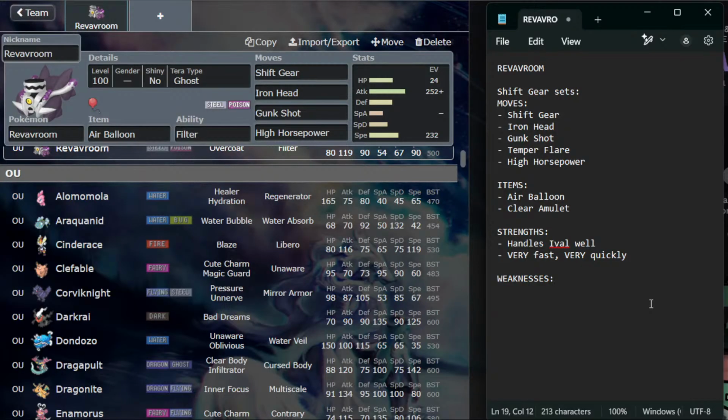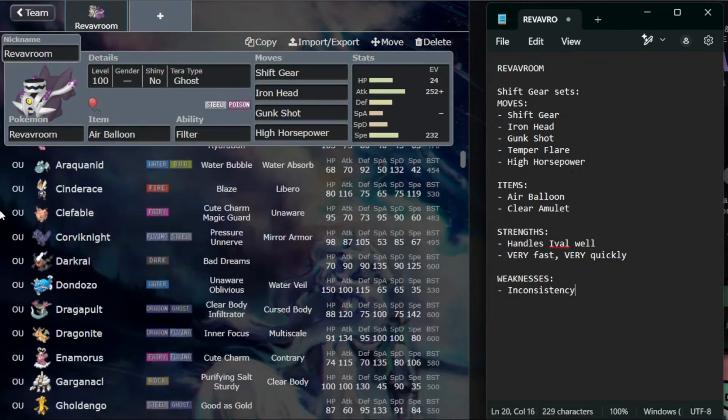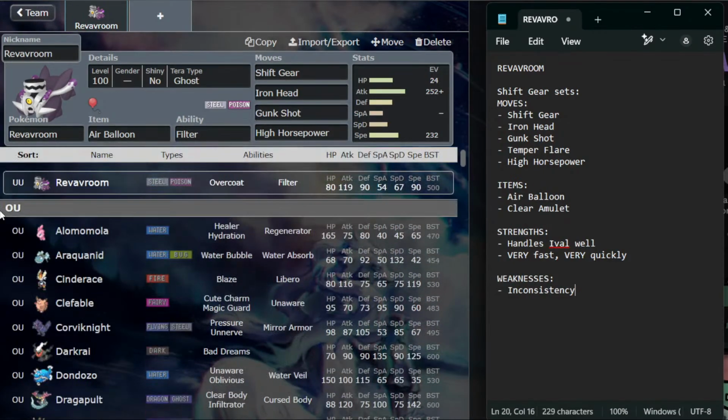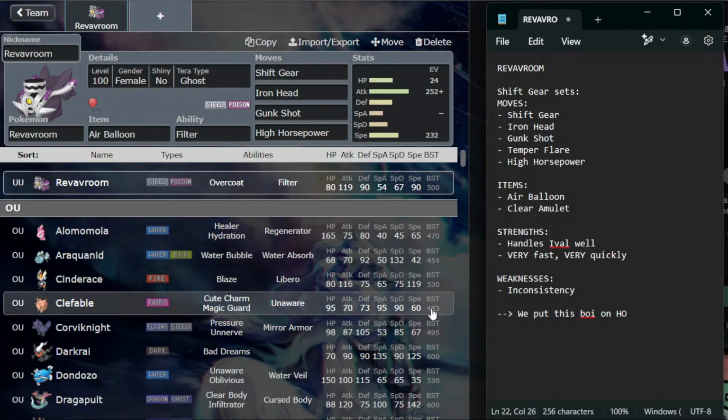One of its biggest weaknesses, inconsistency. There are just Pokemon you see and you're like, yeah, I can't touch that. So that's the problem there. Very, very inconsistent. And of course, inconsistent, you know what that means. We put this boy on HO. Well, actually, it's funny enough, it will be female because of contact moves, but we put this boy on HO.